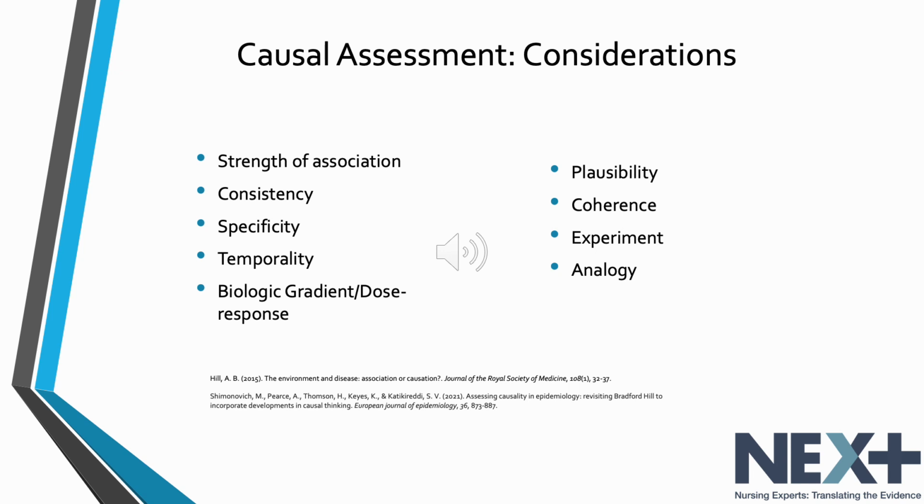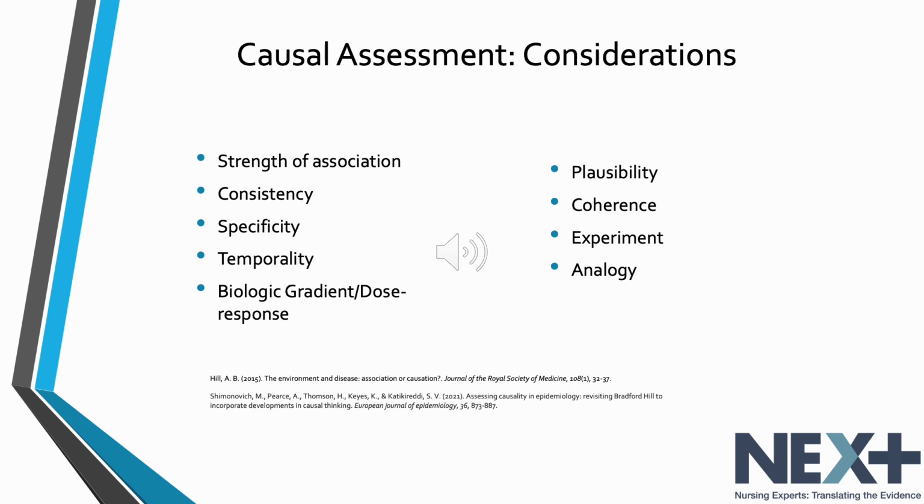In epidemiology, population health, and other health research, a commonly used approach to determine causality is the application of the Bradford-Hill criteria. Bradford-Hill was a pioneer in epidemiology and health statistics. His criteria were initially published in 1965 and then reprinted 50 years later in the Journal of the Royal Society of Medicine. These criteria are considerations when evaluating if a relationship is causal in a body of evidence reported in numerous studies or a single study. Let's take a look at them.